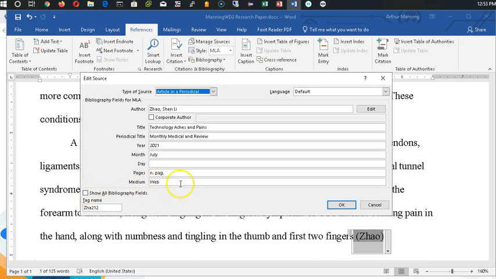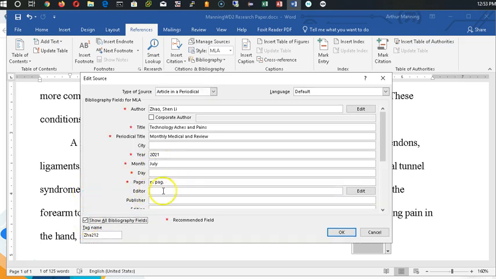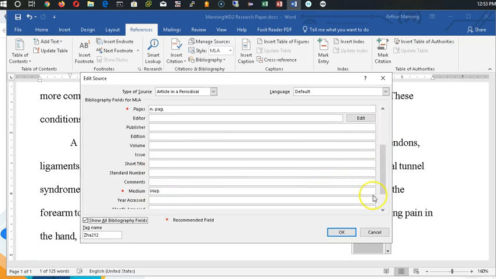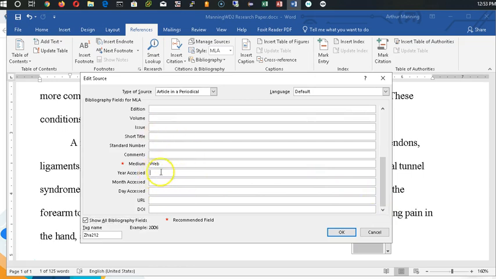Since it's a web medium, let's click Show All Bibliography Fields. And now, somewhere, there it is, towards the bottom there, year, month, and day accessed. Let's enter that. Even though it's not required in MLA, we're going to put it in there.